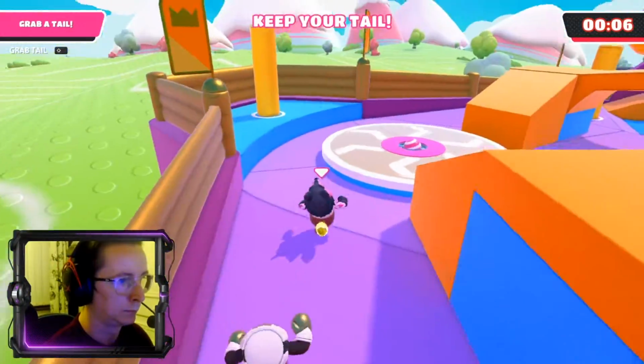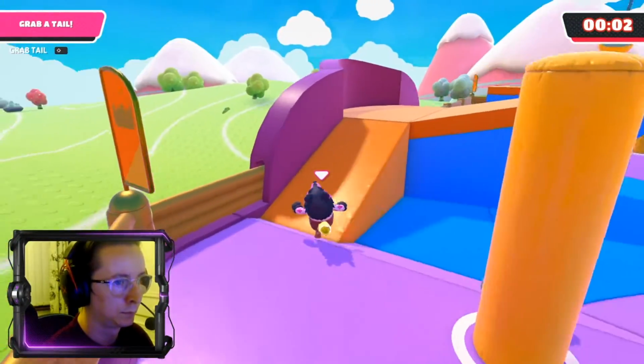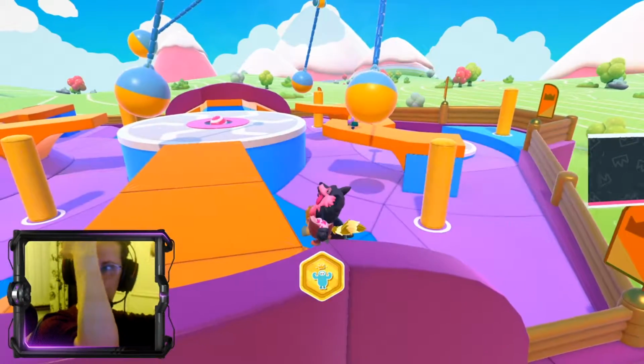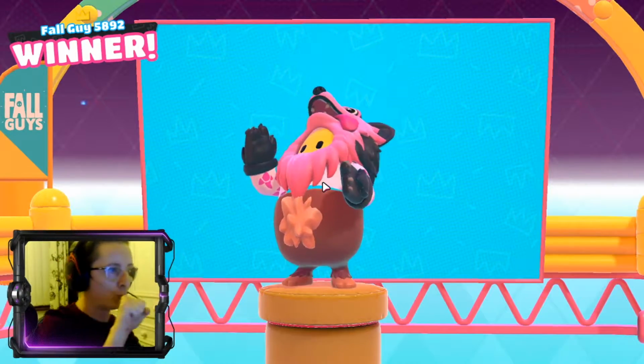Never give up, because if you get the tail out of the crowd you can just literally use the little elevator as a boost, keep jumping and they won't be able to grab you. You can see my excitement there because I cannot dance whatsoever.